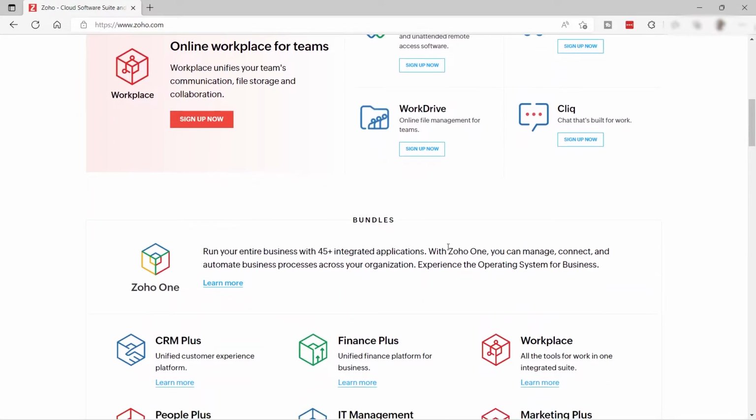So you also have your bundles here. Inside Zoho, you can run your entire business with 45 plus integrated applications. And with Zoho One, you can manage, connect, and automate business processes across your organization. You can also experience the operating system for your business.